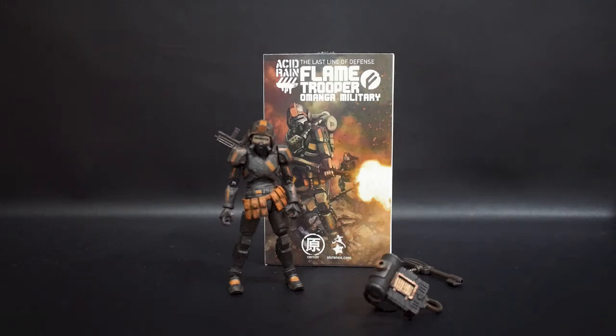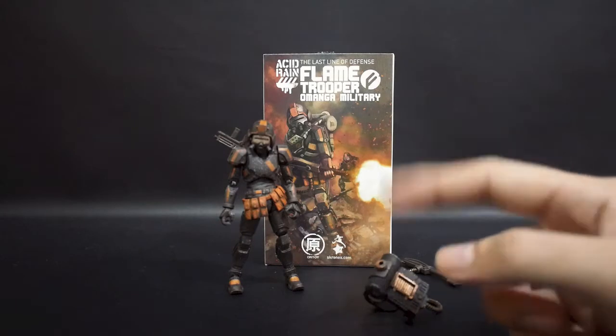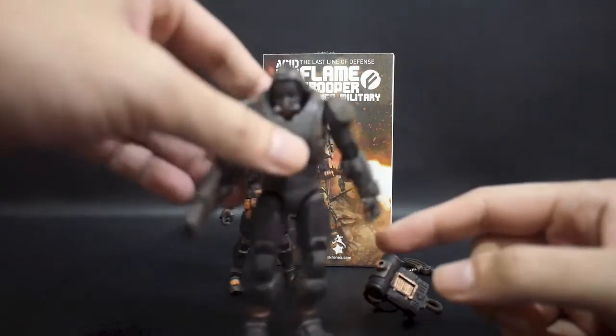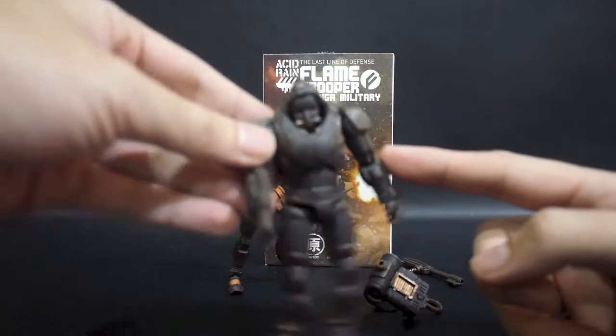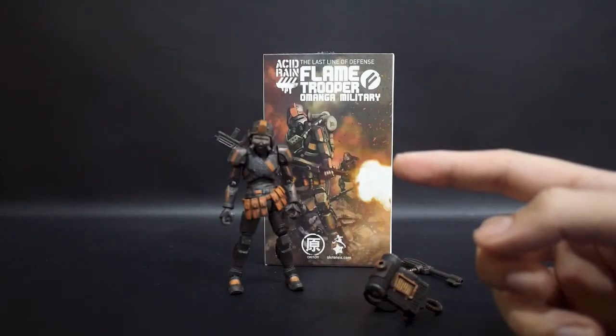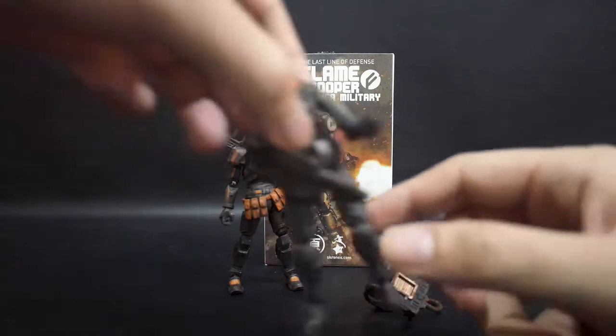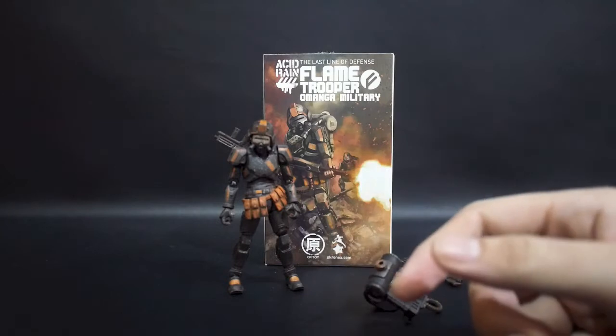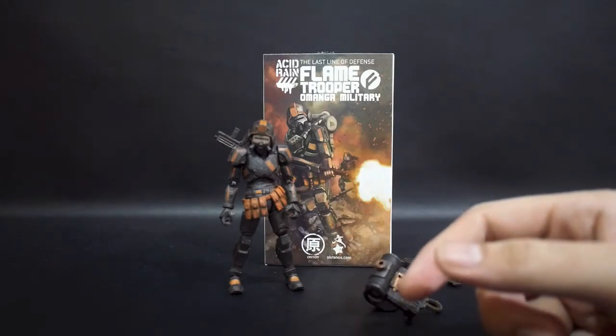This is a 4-inch scale, or 3 to 4-inch scale action figure. As the name mentions, this is part of one of the factions among three. I've already shared this guy with you before. It's one of the factions, and there are other guys that have been released called Argoods, which is the other faction — Bob and the Box and other releases.